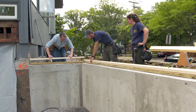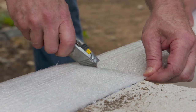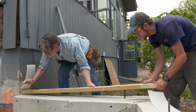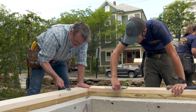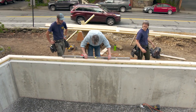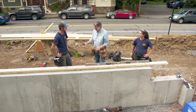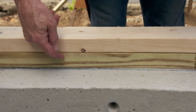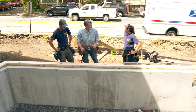Let's take these off, set them on the ground, and roll out the sill sealer. Now we want to take a washer and a nut. With the sill secured, we're going to check for level — we got lucky today, the foundation crew did a great job. However, if there were some dips or bumps in the foundation, we would shim these to be level between the pressure-treated piece and this piece because we don't want to disrupt the sill sealer. If you put enough shims in here, you have perfect support.